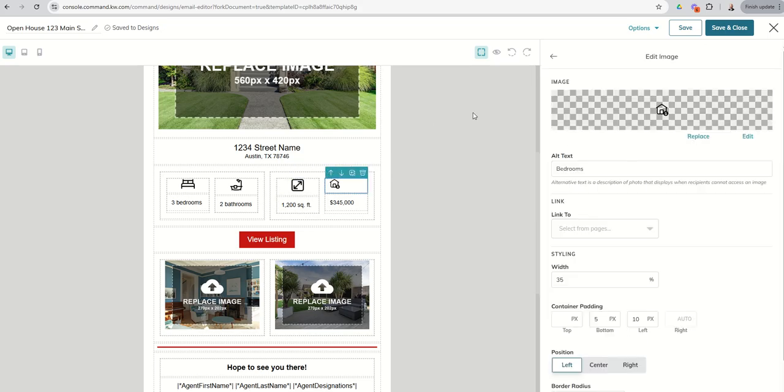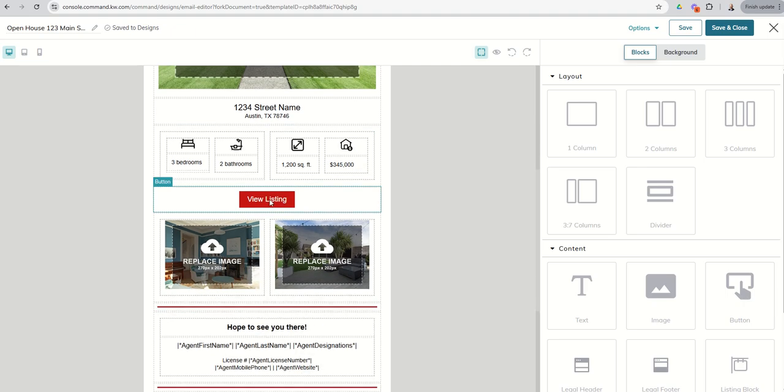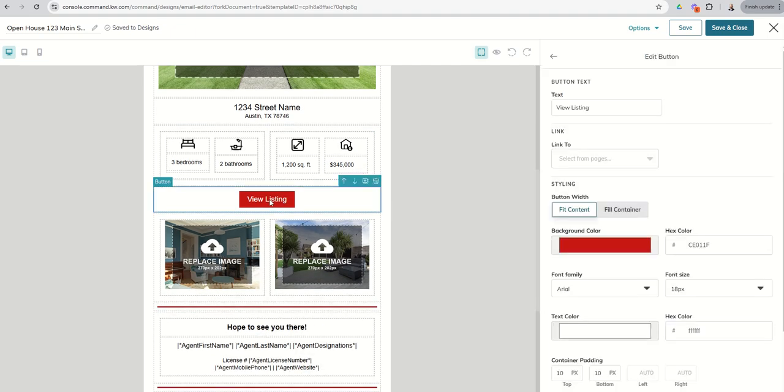And let's just pretend I have filled in all of those text boxes. I've now got my address, my bedrooms, bathroom, square footage. Those are all correct. Now I've got a button. We covered that as well, right? So definitely want to come in here and make sure you add a link because it says view listing and we want people to be able to click on that. So are you going to send them to a web address or a landing page? We'll discuss landing pages as well in the future.